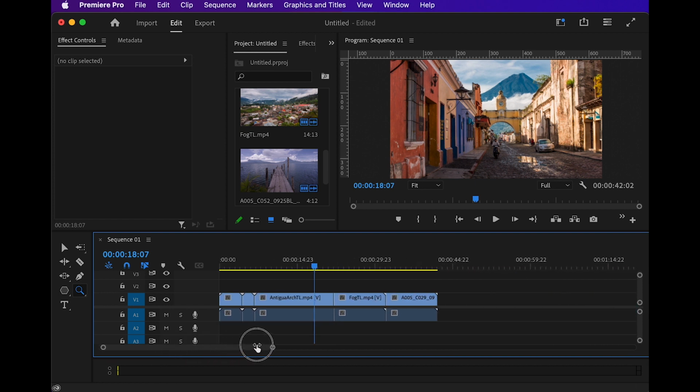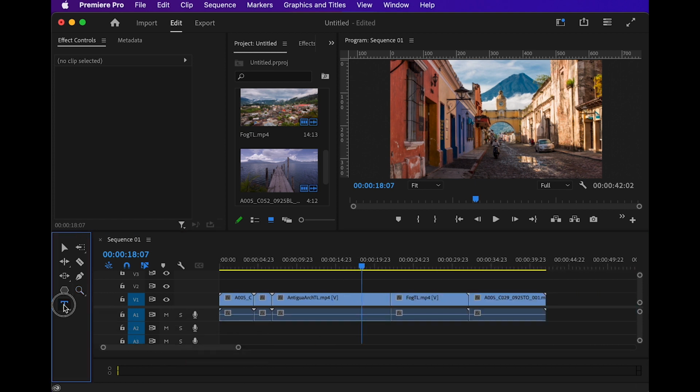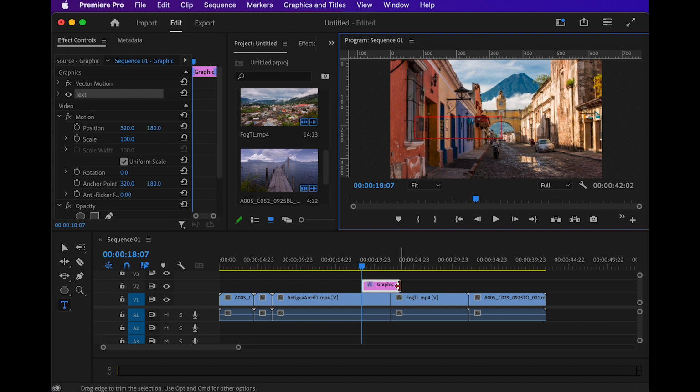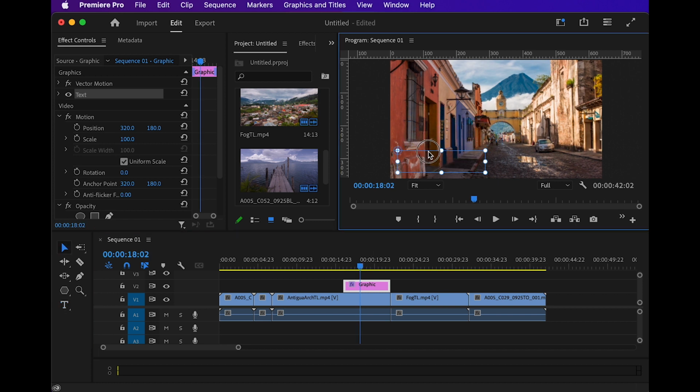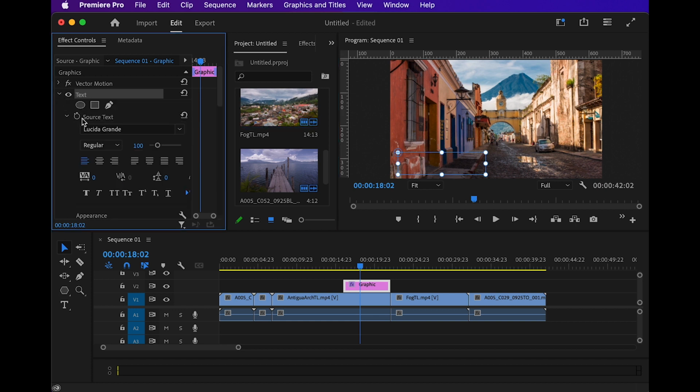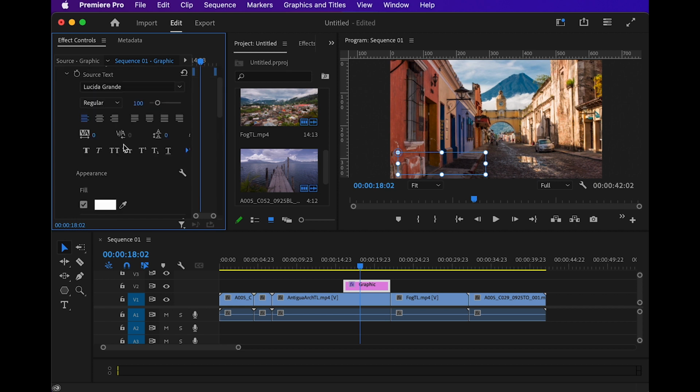And lastly is our type tool. So this is your basic way of adding type to any one of your clips. It will create this little pink graphic right here, which you can adjust pretty much to fit any length of time you want. You can also hit V, and that will give you more control of the placement of your type tool. And all the text options are going to be up here on the left again, and that will give you things like what your font is, what kind of text it is, the alignment. It gives you tons of options to control your text.